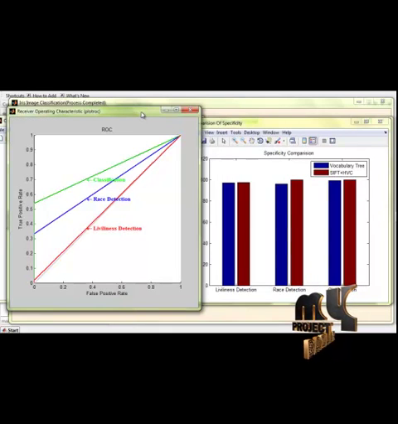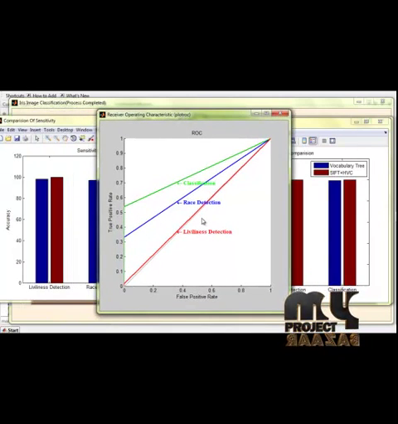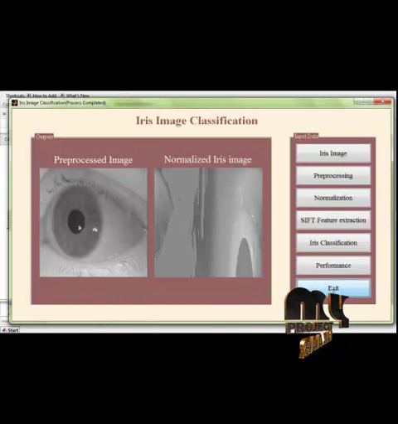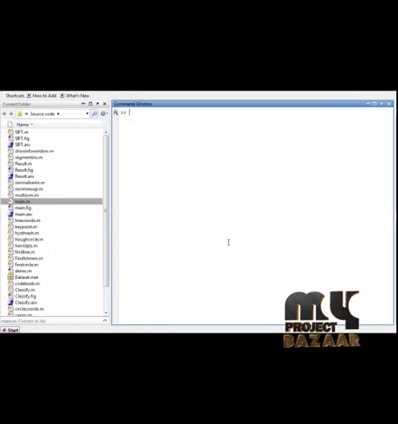Then we plot the ROC curve describing the false positive and true positive rates for the liveliness detection, race detection, and the categorization of the iris image. Thus we have measured the performance of the process using the accuracy, sensitivity and specificity obtained, and this shows that the proposed method has better performance compared to the existing methods used. Thank you.